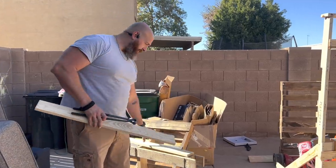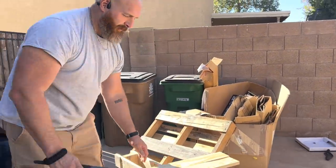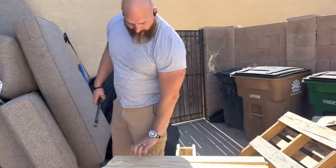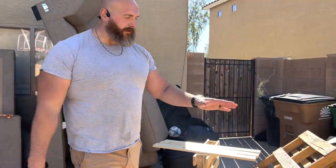Setting this up for a table. Wait, two, three more boards. One more board so they can have a little table. See how they got that little lip right there? We're going to extend that out about two more boards. And then they'll have a table so they can actually set the lemonade up.